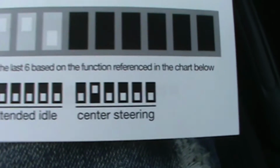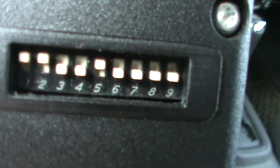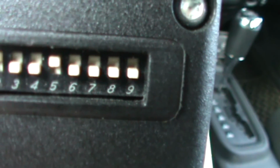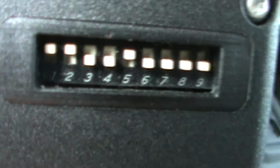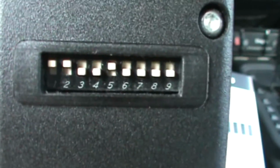So if you want to look at the full sequence on the chip itself, here's what it looks like. So as you can see, number 1 and 2 are up, number 3 down, as well as number 4, number 5 up, and all the remaining ones, 6, 7, 8, and 9, are down. So with that setup, the chip knows that I want to do steering wheel centering.